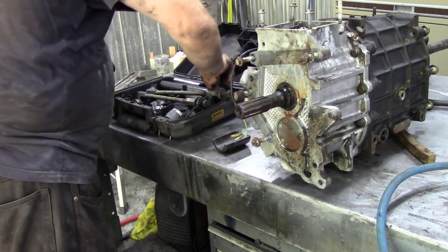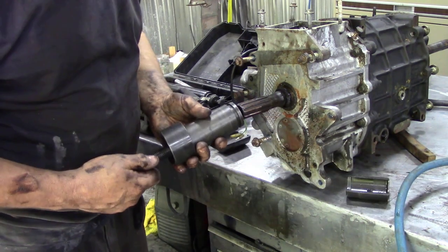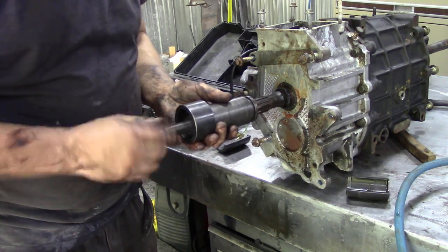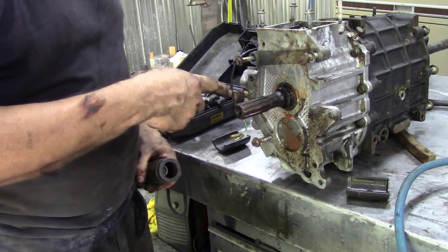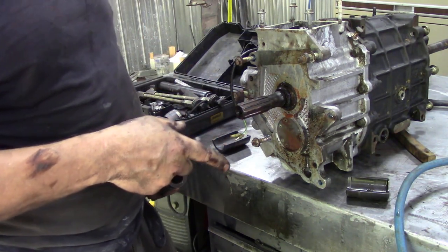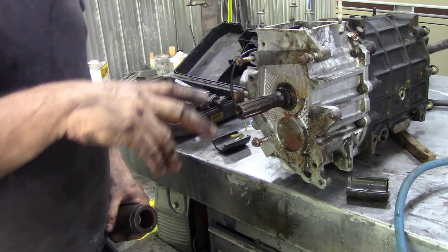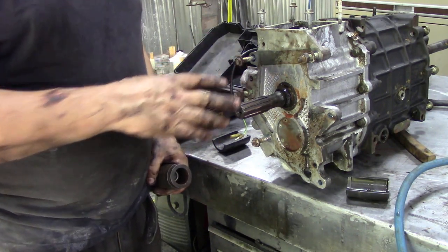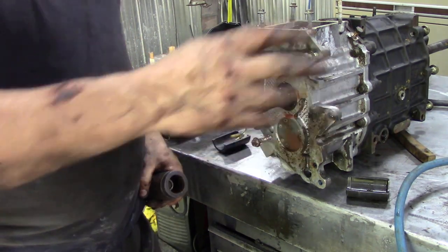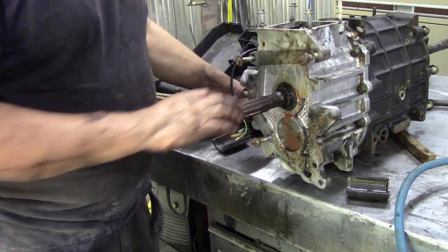So what I'm going to do now is fix up my puller, and I find all the bits, and we're going to pull this ring off. Now I have done this already on a video, so I'm going to pause this and take the ring off, because I have got a full section on stripping an R380 down. The reason why I'm doing this again is just to show Charles, the customer, what we're up against and what's in there, because sometimes you can just say, well, we'll just put another gearbox in. Well, we haven't got one, so we're going to have to rebuild this one.